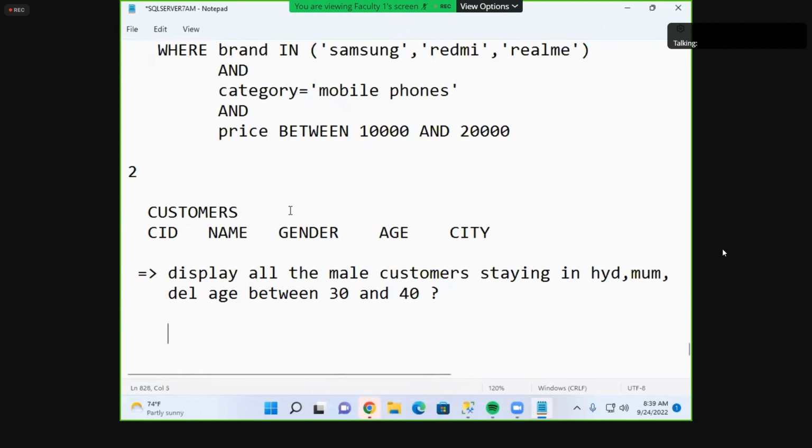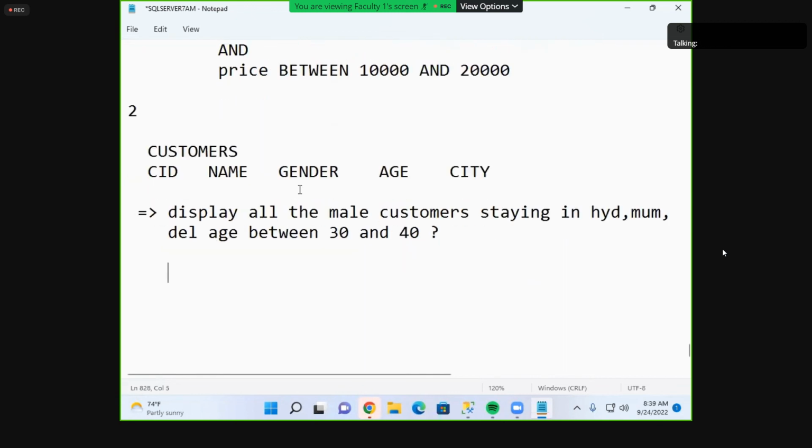Select star from customers where gender equals male.